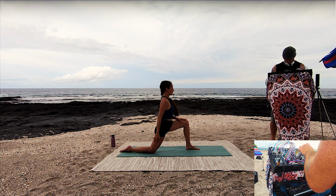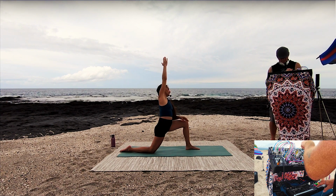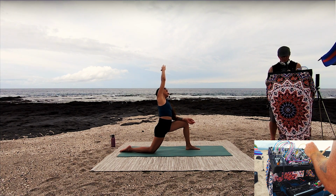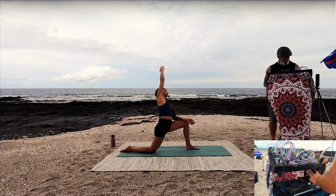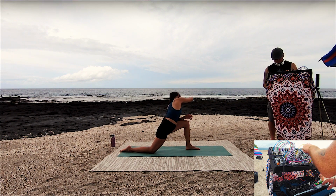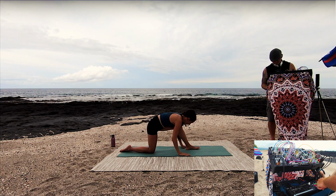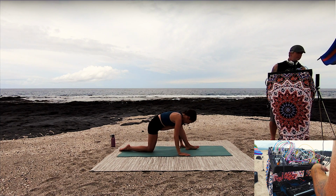Standing tall now above the knee, draw the left arm by the ear and create that C shape, that lateral C stretch through the spine as you stretch over toward your right side. And release down on that side and then come forward to stretch your hamstring. Release back and you can pump the leg here if that helps, if you're very tight there.